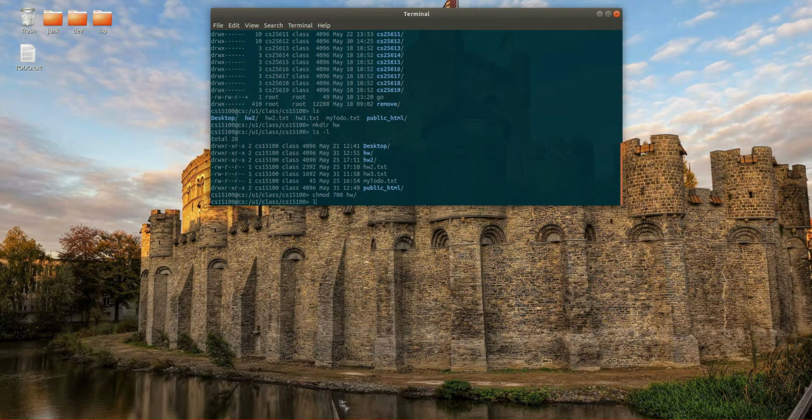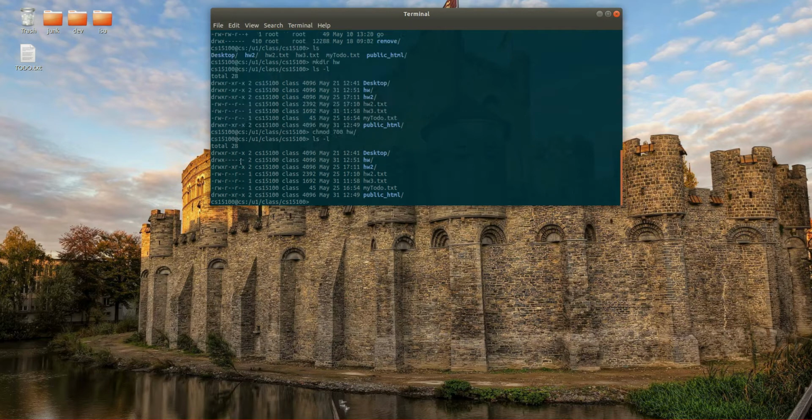Okay, if we type ls and get a list view with that -l option, we see my homework directory. No one has access to it now except me. Okay, so you're going to need to do that for your homework directories and any assignments that you do. You normally just have to do the directory, and then any assignments you do won't be accessible by other people.